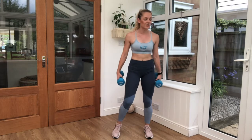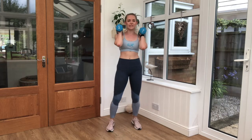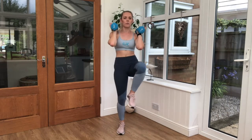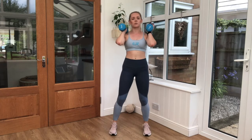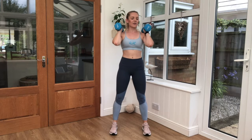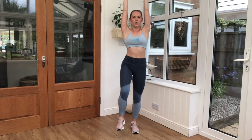Into second break, you're doing well, stacking those weights up. All right, exercise number four of this second round. Once those weights are above the head, we're taking our march. Remember, nice straight arms with those weights up there. Pull the shoulders down, squeeze the core in. 3, 2, 1, let's go.